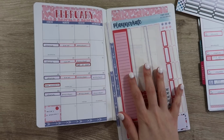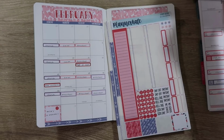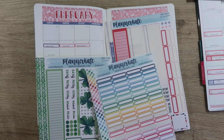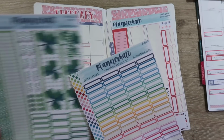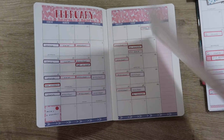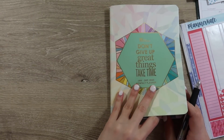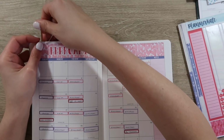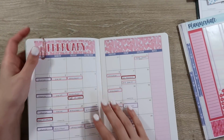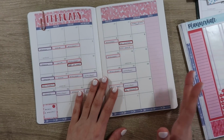I wish that you could get another page, because again, a lot of these colors don't match, and maybe it matters more with certain kits, but even these greens I feel like aren't super matchy, and that's fine, but the pinks and stuff definitely drive me crazy because the pinks are never the same color. But anyway, I think it's gonna work for what I need it to work for. I will probably put some type of clip or something there just to mark my spot so it's easy to go to.